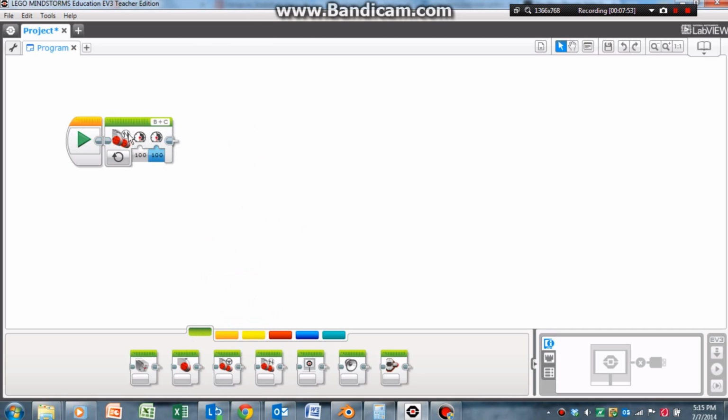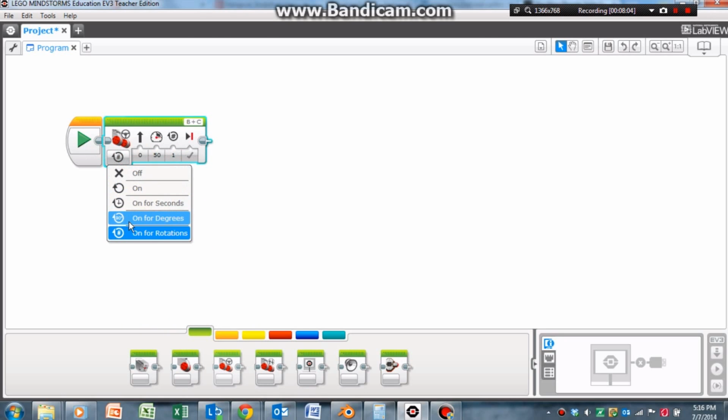Alright, so enough with this block. I'm going to show you how to use the move steering block. This block is fairly simple and fairly similar. You have the same amount of units than which the robot can go, but you have a new addition, steering. Making this 45, which is exactly, I'll just type it, 45, which is exactly a quote-unquote right turn. But this actually will not make the robot turn right. This isn't very useful for my personal experience. This will just make the robot turn in that direction.